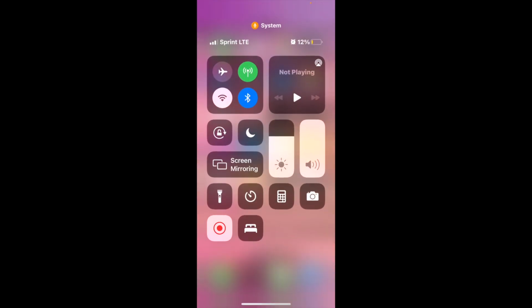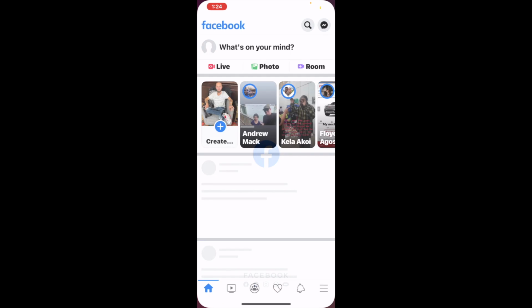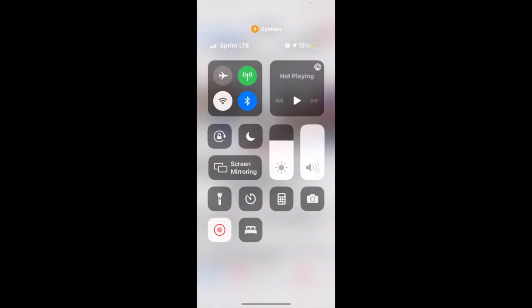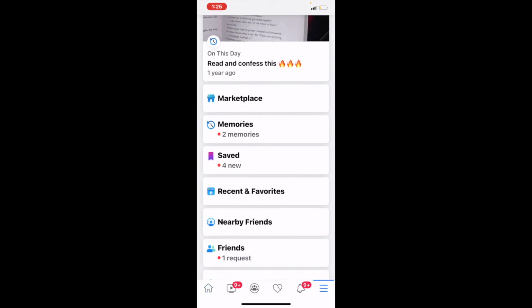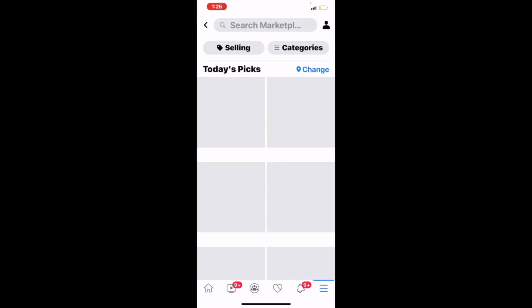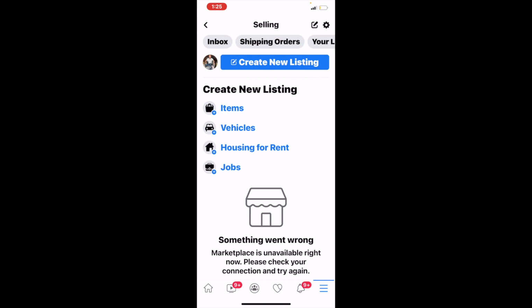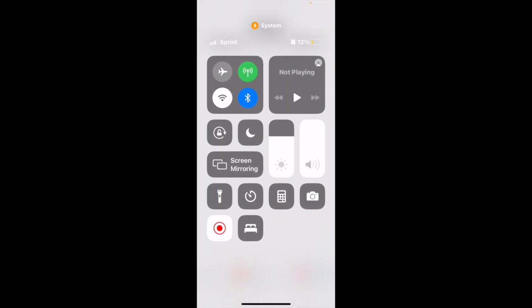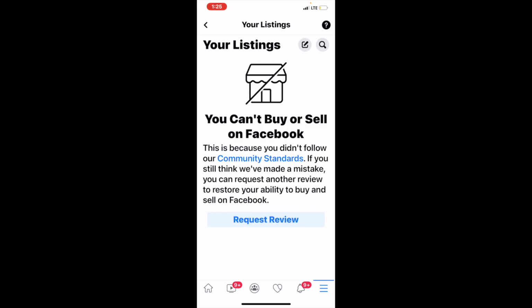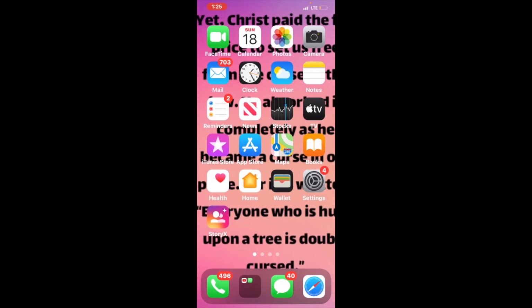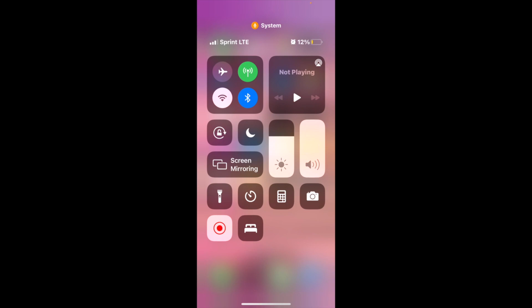Okay, we're gonna do the same thing again. Click Facebook. Turn off data. Go to Marketplace. Selling your listings. Turn data on again. All right, you just keep doing this, guys, until literally it works.